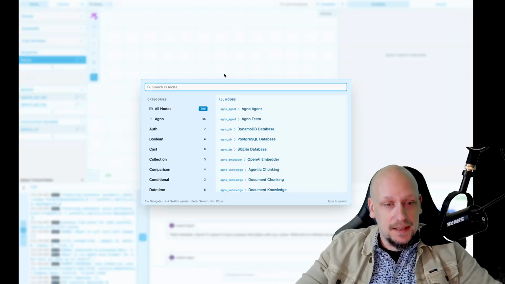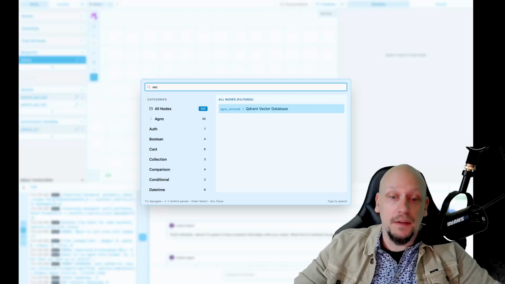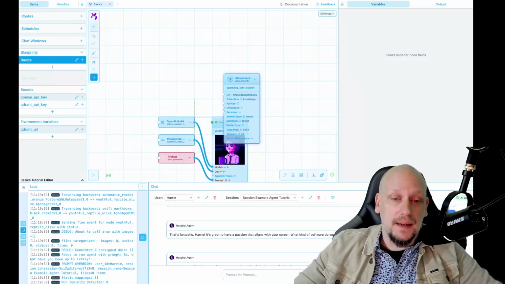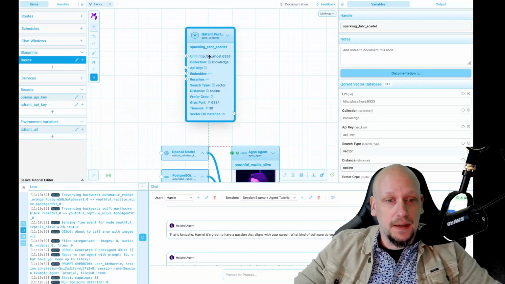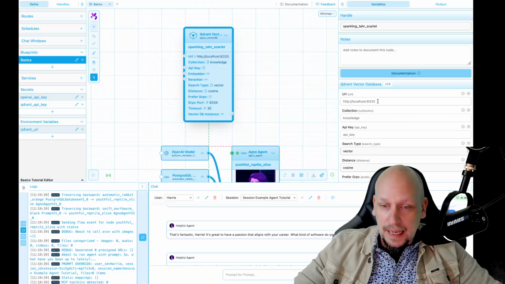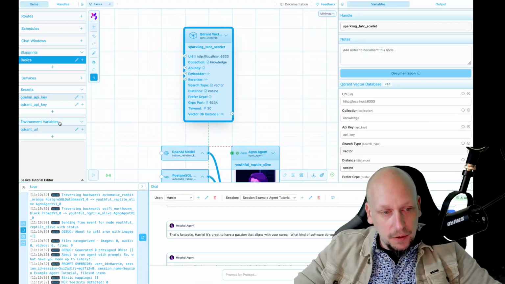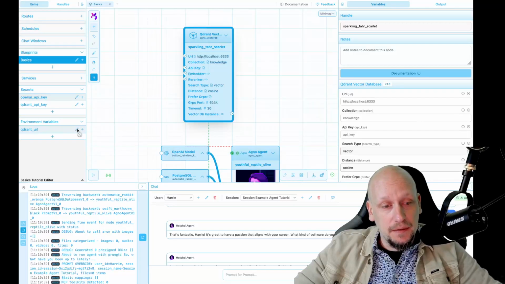So let's say that we want to have a Qdrant vector database. In this particular case, I only have this one implemented yet. More will come. So you can see here the Qdrant vector database block. And first of all, it will need a URL. I already prepared the URL here as an environment variable. You can add one yourself by clicking plus. You will get it when you create the free cluster with Qdrant. And then you can configure it like this.